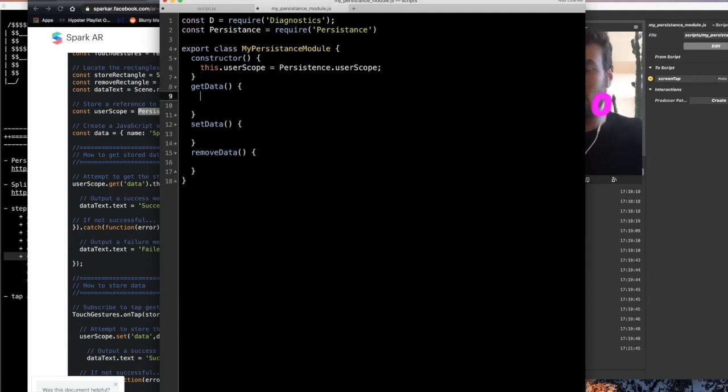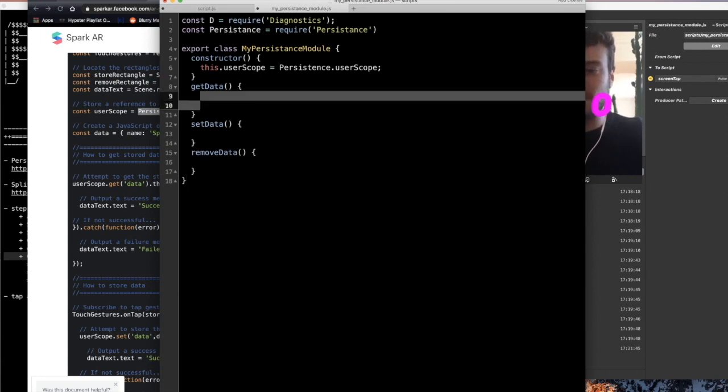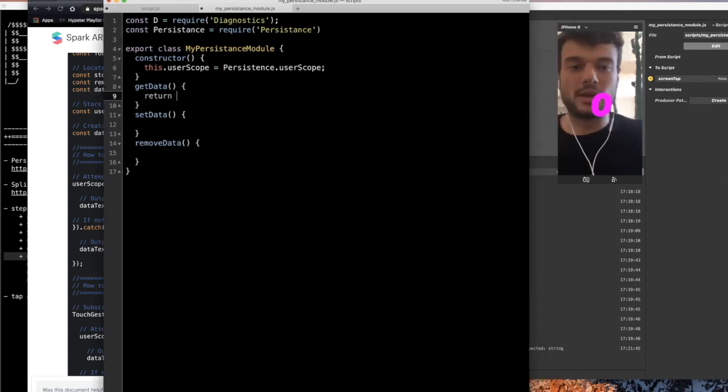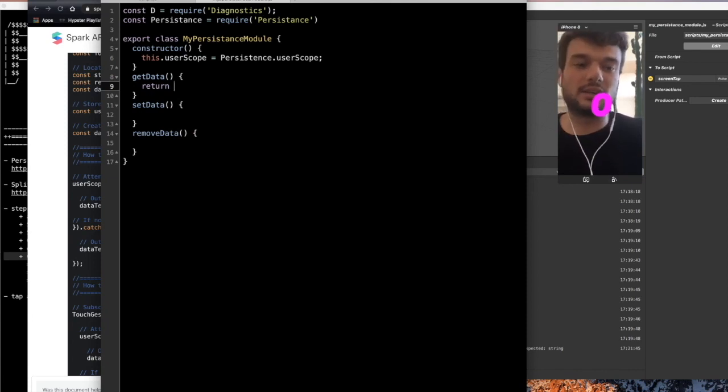And then get data should be something like returning, because I'm going to use it in my promise. I should get at the beginning to see if there is anything, and if there is not the score or anything that you have stored already, you have to set data. But then let's get the data. So I'm returning a promise, so I'm using get data inside the promise.all that we are using at the beginning of the script.